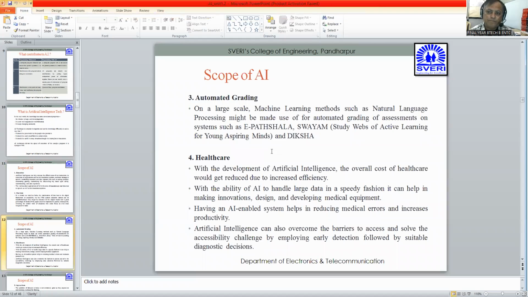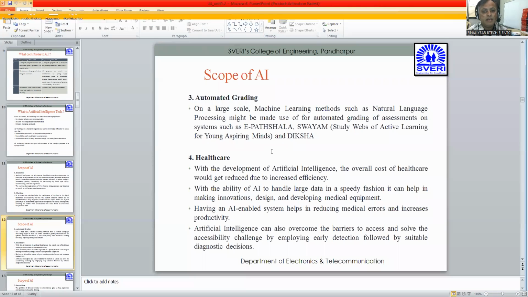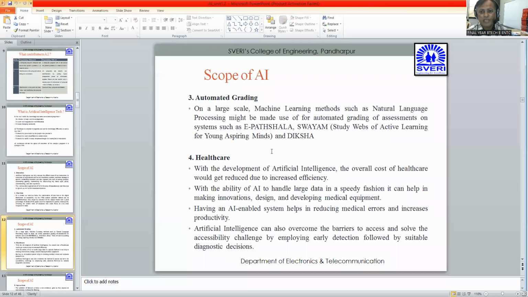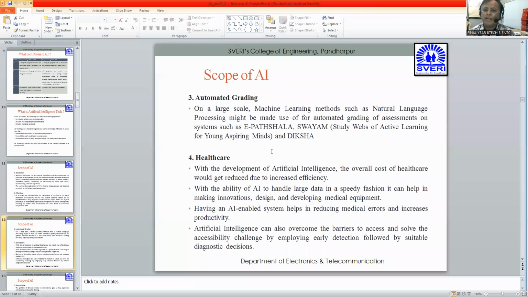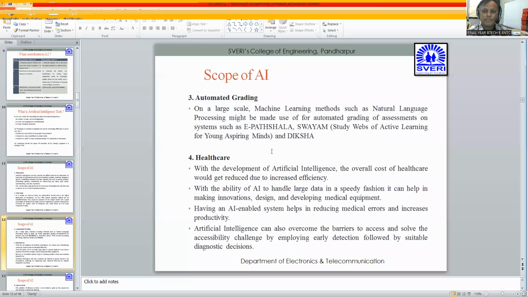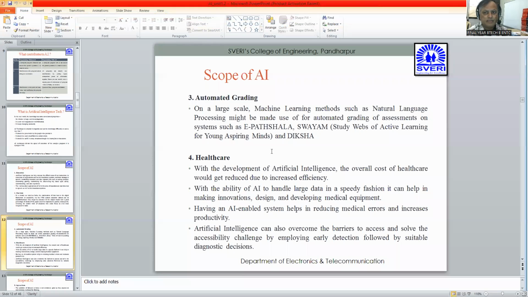Automated grading. You can see how you're doing the courses in Coursera, NPTEL, and all those things, in which you can give the exams also. Automatic grading comes out. All these things are happening because of AI, machine learning and AI. You can study any kind of course, give an exam, and get a grade, right?